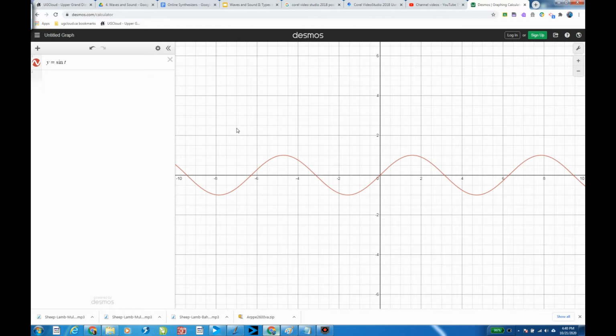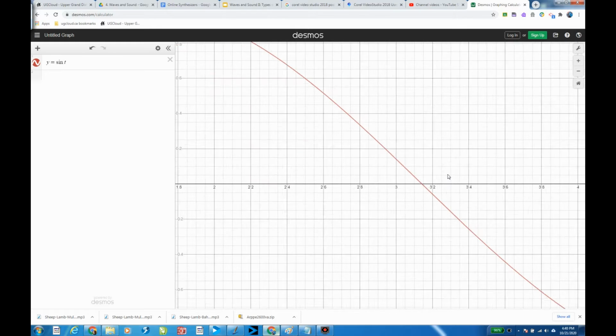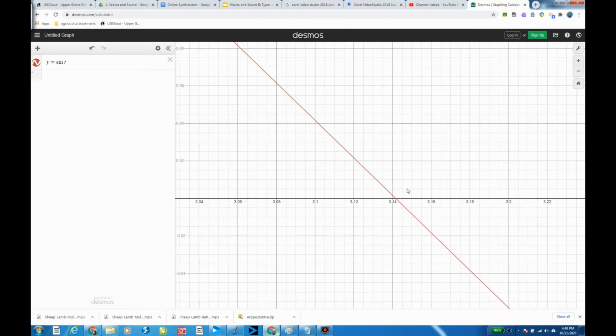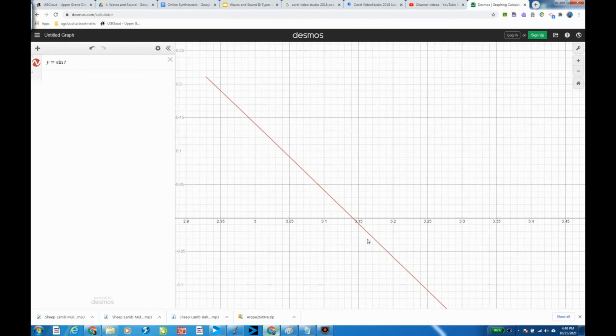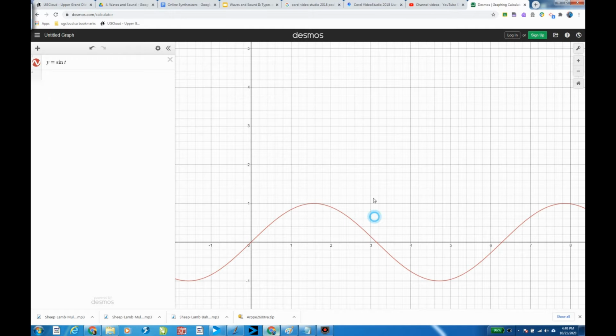I said I wanted you to put 2 pi in here because we're dealing with radians. Notice where it's crossing the axis here. The 0 is magically, if I keep zooming, crossing pretty much at 3.14, because pi is not exactly 3.14. Leave it in radian measure, but we want to force it to cross on the unit. And that's why the pi comes in.